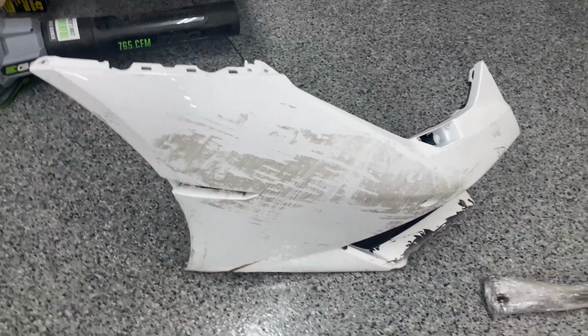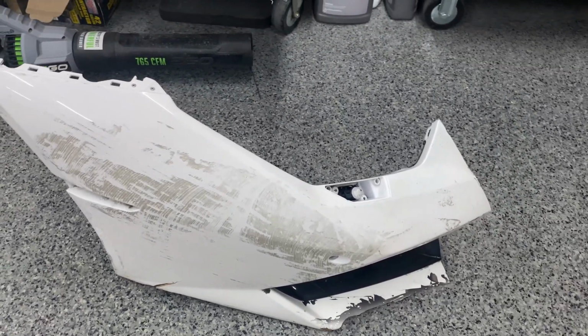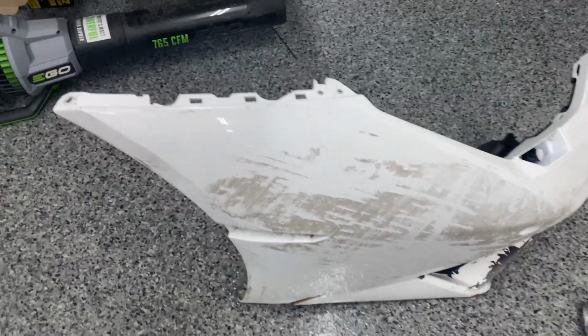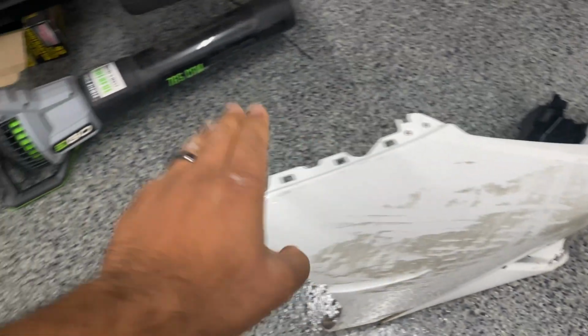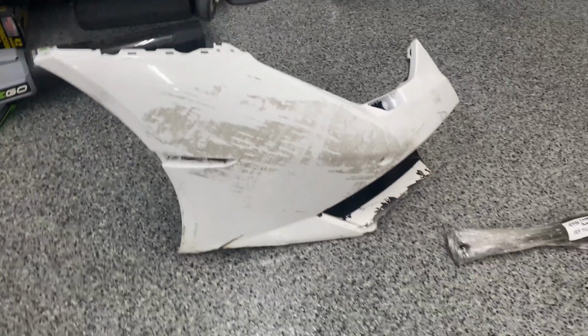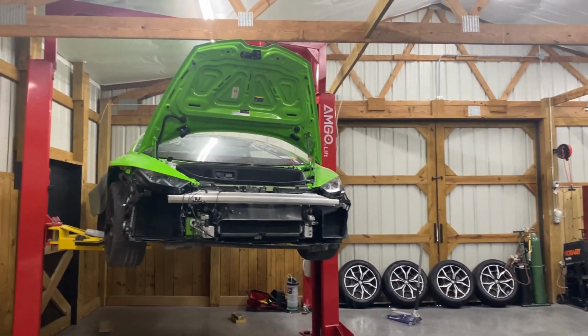Dang, take a look at what just came in. We got our tie rod already in, so we can go ahead and fix the front end. And we got the front bumper in from our parts car. Never thought I'd pay $500 for not even half a bumper, but we only need this section of it right here. They're gonna go ahead and use this to mold our bumper and repair it. So I gotta take this over to the bumper guy. You guys probably won't see this because he does this on the side. But for now, we're gonna replace this tie rod on the Lamborghini, and that way we can get this thing all straight and true and hopefully one step closer to driving.